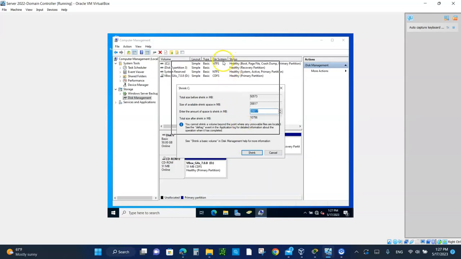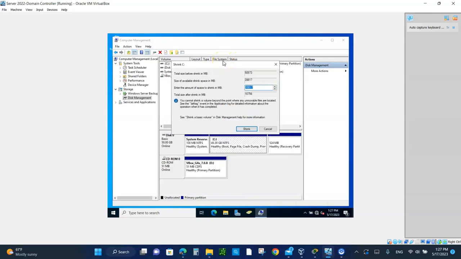By the way, just to let you know, what's the difference between the word volume and disk? A basic disk, really, you cannot expand. It's not scalable. So if you get a 50 gig hard drive, that's all you're going to get.